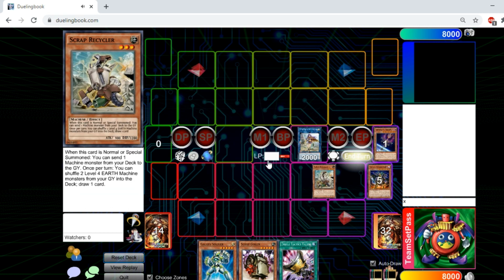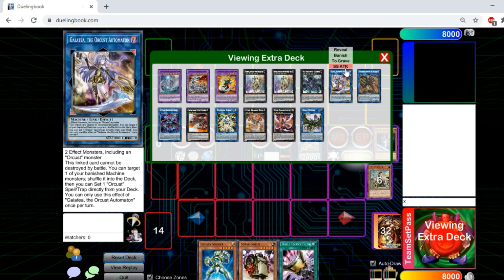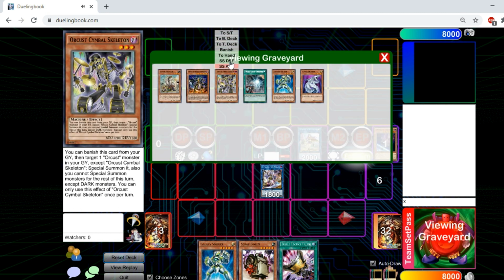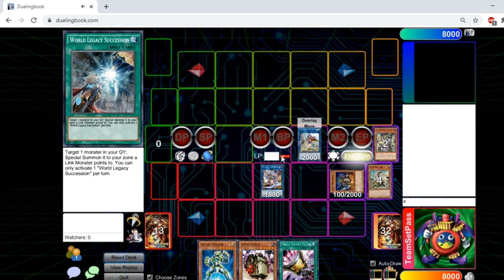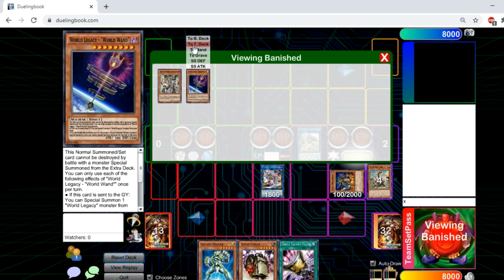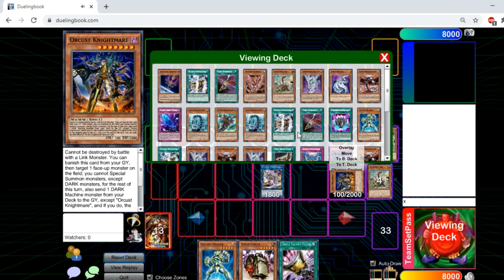Nightmare and Scrap Recycler linked off for Galatea. And now we can go ahead and banish Symbol Skeleton to special summon our Nightmare. Our Galatea effect, returning our World Wand to the deck to get our Orchestrated Babble.